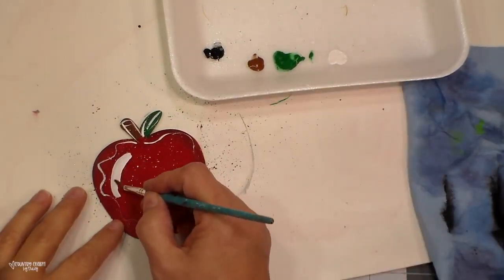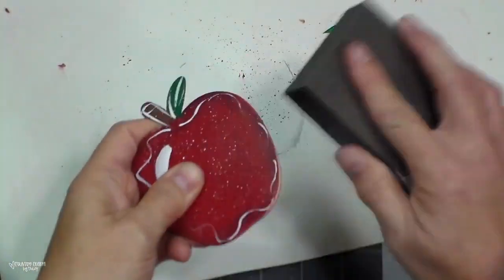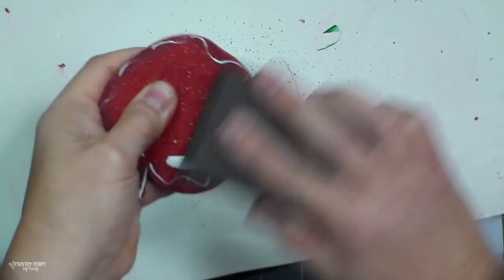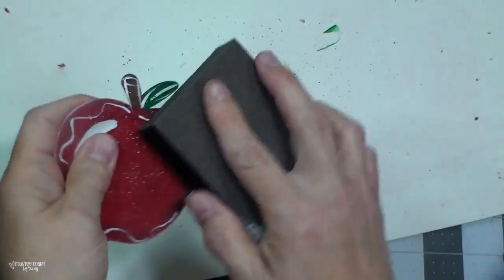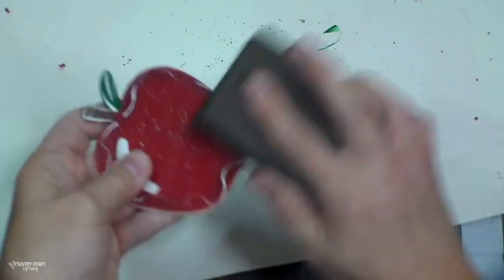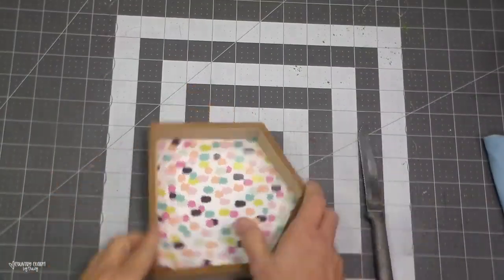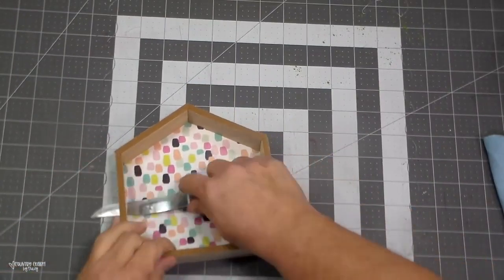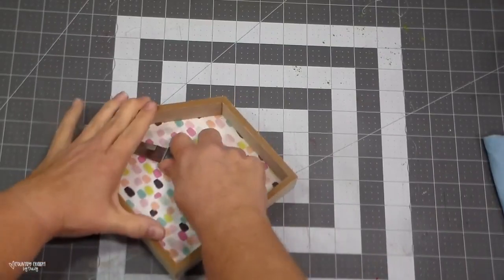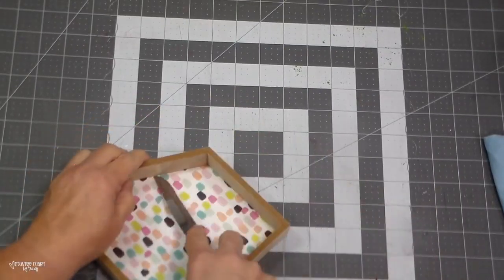I'm just taking my sanding sponge and just going around the edges just to expose a bit of the raw wood to just kind of tie all of this together. These small houses from the Dollar Tree are pretty popular, and there are a lot of creators that do have a lot of different designs for them and using them.